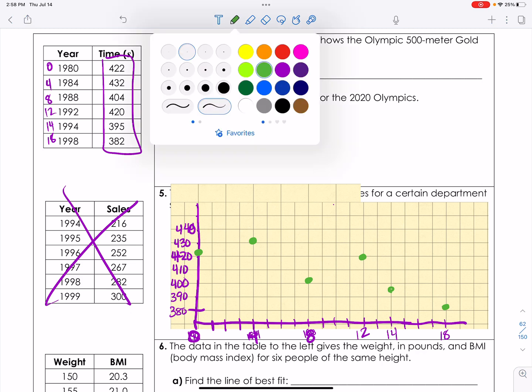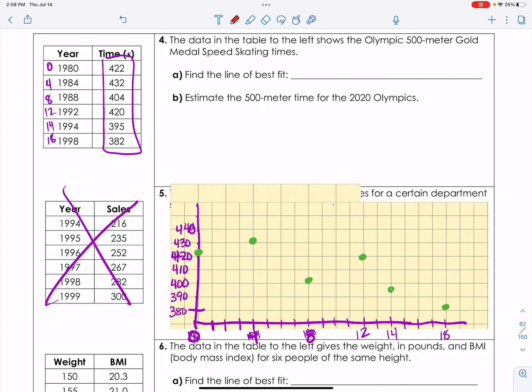So to the best of your abilities, this isn't a right or wrong question. I would like you to draw a line, and I'm going to do that as well. Okay, and if I take this line and I move it, I would say this is too low, this is too high, somewhere about in here, right? And so now what I'm going to do is find these two points.